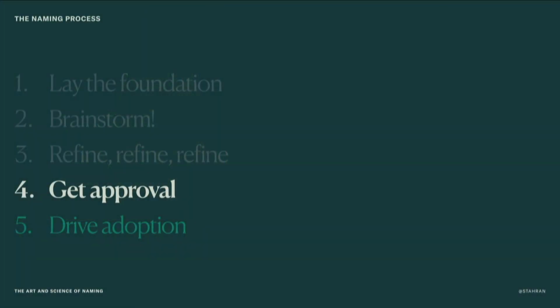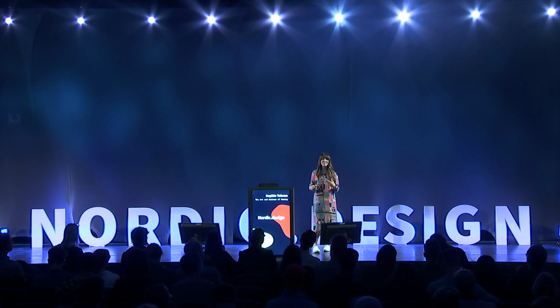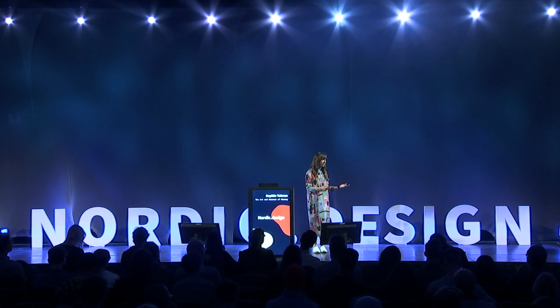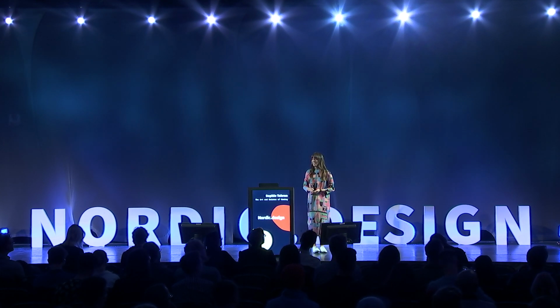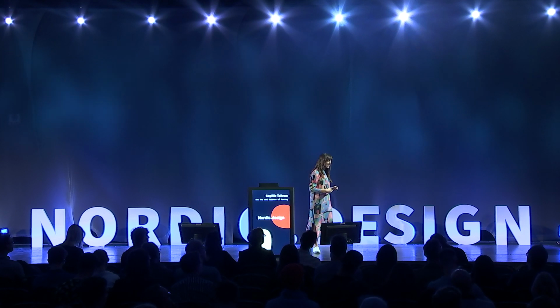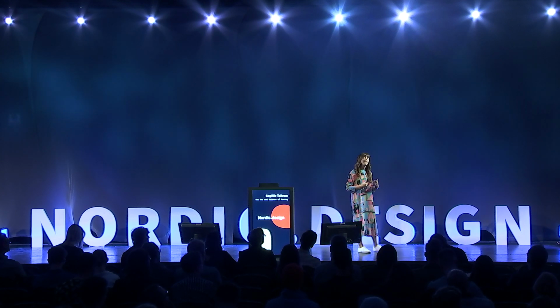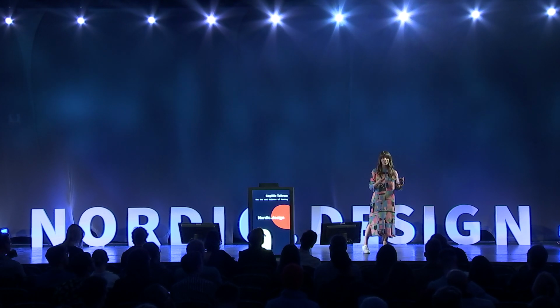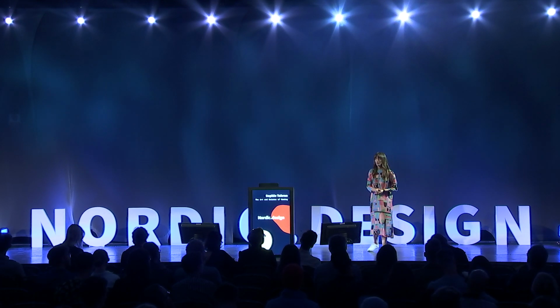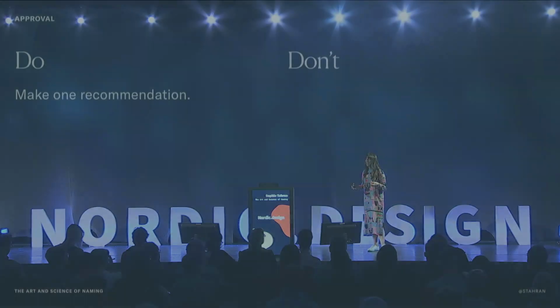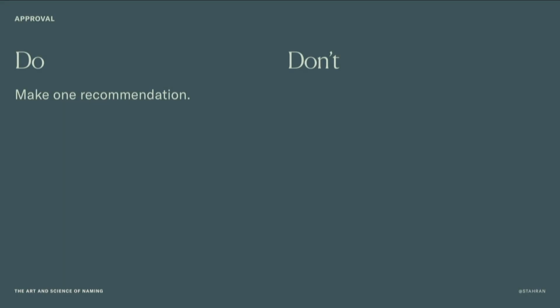Now, all you need to do is get approval for your name, which, to be honest, should be one of the easier steps in this process because you've already front-loaded and taken care of so much of the heavy lifting. At this point, all you need to do is show your work, your process, your vetting, and your recommendation. That's recommendation singular. I do think one of the keys to getting adoption when it comes to naming is making one recommendation, the one name that really stood out during the vetting process, to give your group kind of an anchor to work around.